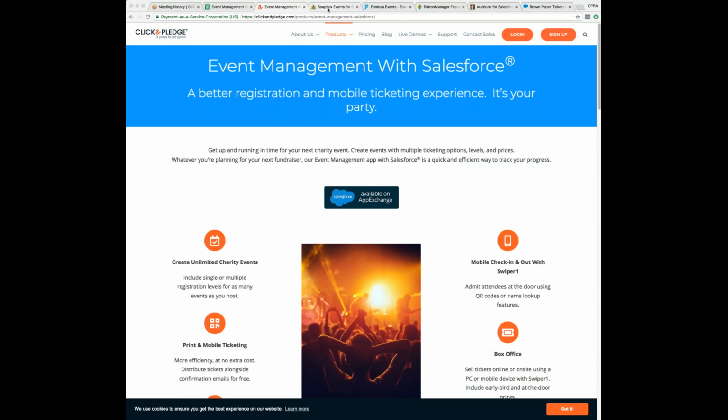And same with Click and Pledge. You have a little more flexibility in terms of what you can ask on your forms, where the data ends up. It just may be a little bit more customizable there, where some of the integrations, like from Eventbrite, the customization is pretty slim. So it's a trade-off, I guess. You have to make that decision.